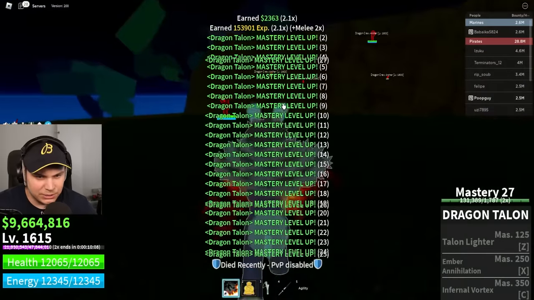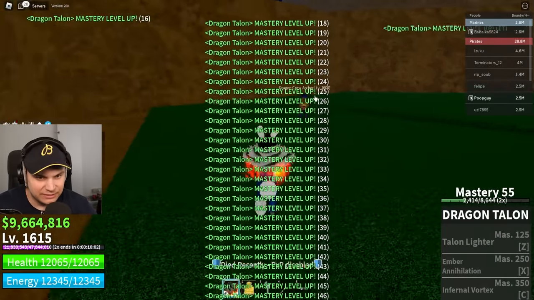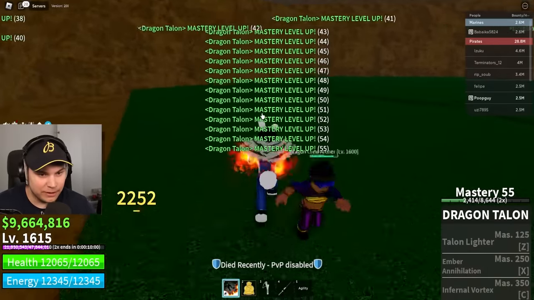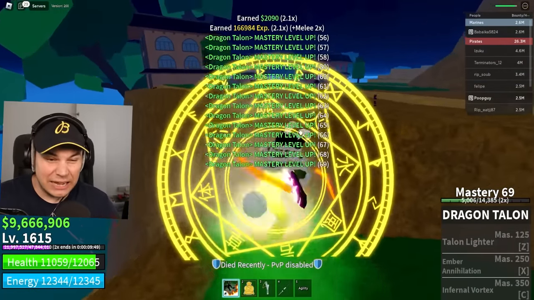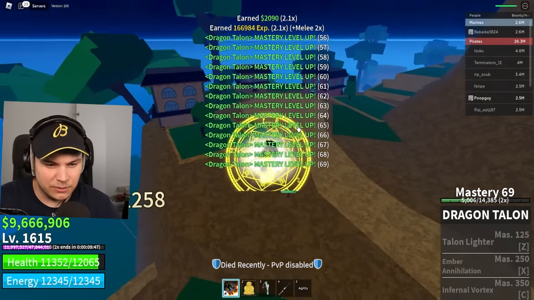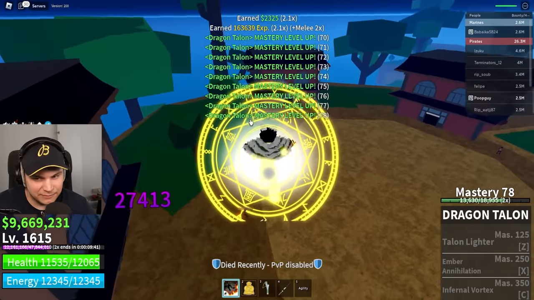Okay, wait, you know what? We should just do like a little test, like a single punch. Oh god, dude, that gave me so much mastery. Just a single punch. A bang! 2200 damage. Like, that is pretty freaking good. And with most fighting styles, actually, each and every hit has a different damage number. So I think with this one, the last punch is actually the most powerful. Oh, dude, look at all those mastery levels, man. That is beautiful.